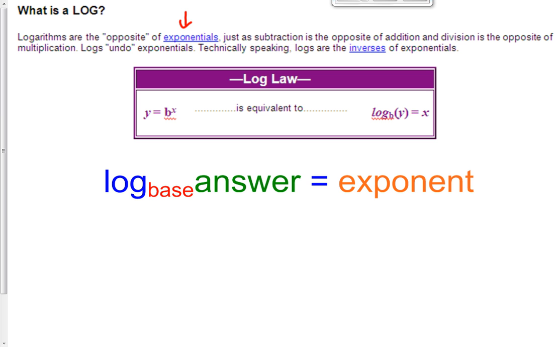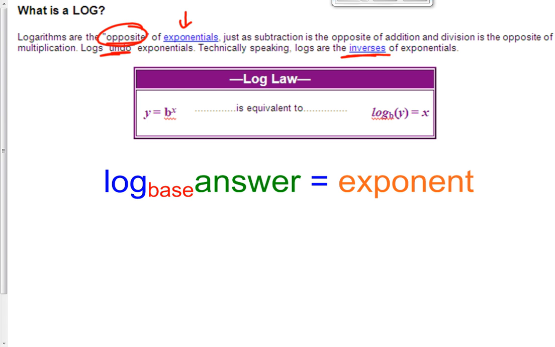So you can put something into exponential form and logarithmic form, and they are opposites of each other, or another way of saying it is they undo each other. They are the inverses. So just like to undo adding, you subtract. They're inverses of each other. When we're solving an equation, if it's multiplying, you got to divide. That is the inverse of that operation. If we want to square something, we take the square root of it. They're opposites of each other. So if you see exponential form, if you want to solve the equation, oftentimes you have to put it into the logarithmic form because that's how you solve. That is what the opposite of exponential form is: logarithmic.